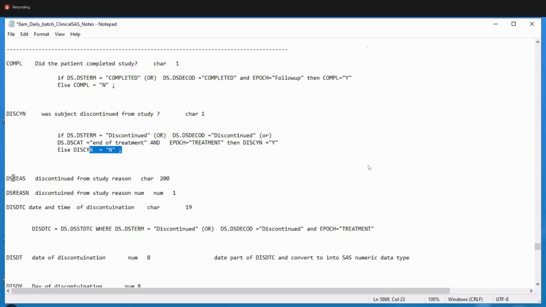If you have any reason for discontinuation from the study captured in the disposition domain or in a supplementary domain also, we will take it to the ADSL level, the reason for the discontinuation. If you have that information, you will capture it. If you have multiple reasons, 3 to 4 reasons for discontinuation, for each reason give me the number.